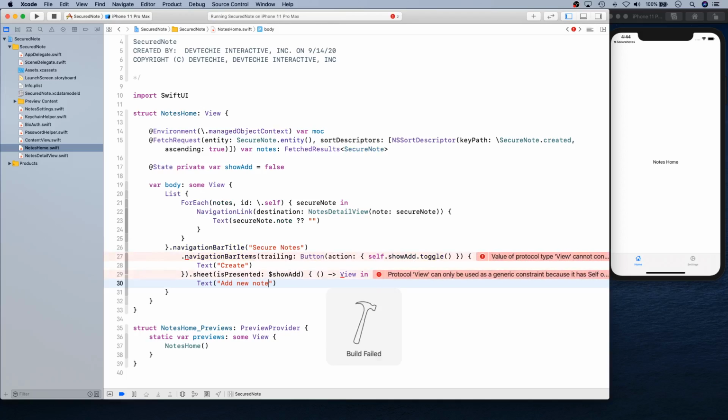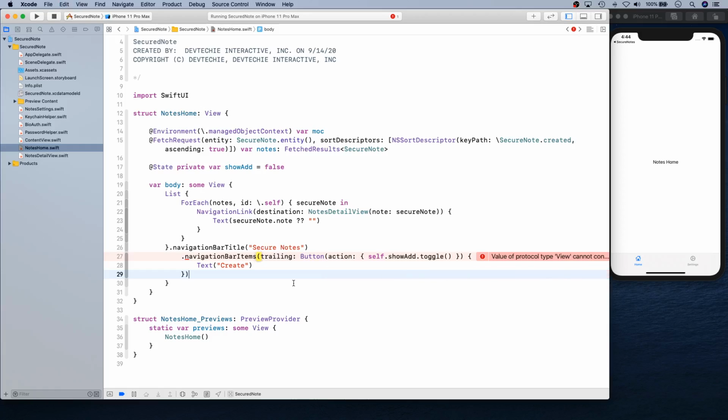Okay, so let's go ahead and try to build that, and let's see where we got things wrong. All right, so let me take this out and let's try to build it.